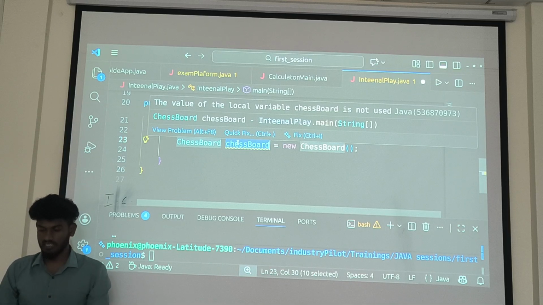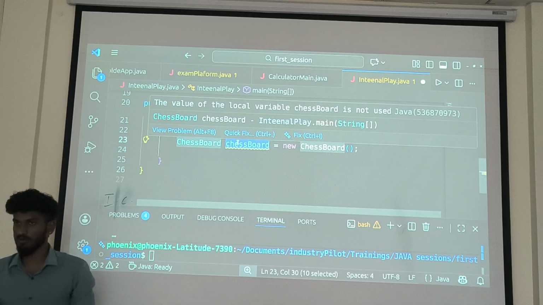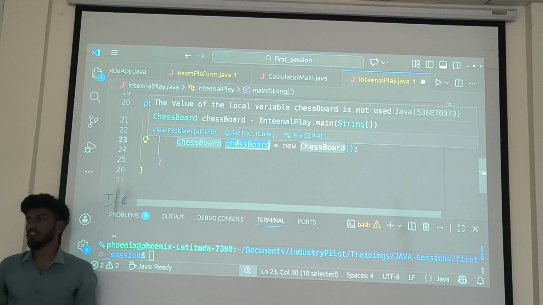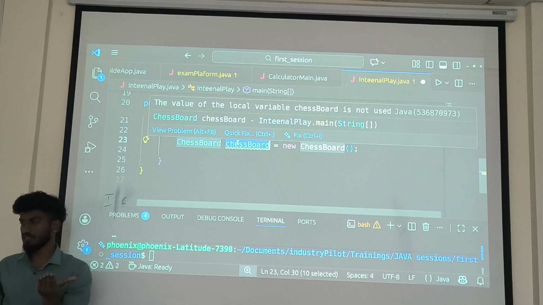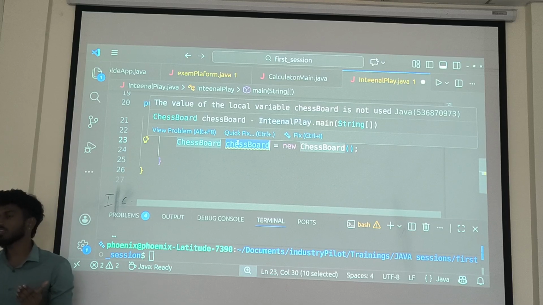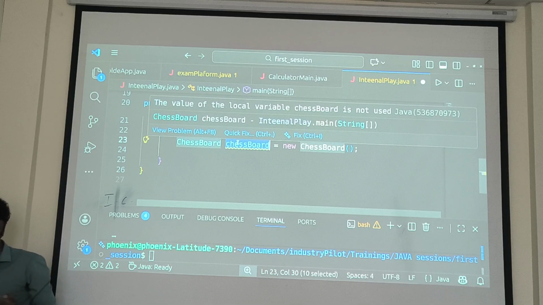Is that clear? Okay, we have the memory area also. Do you have any idea about memory areas? Heap and stack memory. Whenever you create an object, where will it be stored? In the heap memory. And if it is stored in the heap memory, where will the variables be stored? Variables will be tracked in the stack memory. So the left side will be the stack memory with the variable name. The right side won't contain the object, it will contain the reference to the heap memory. Whenever you create a new object in the heap memory, it has its own memory address. It will give that reference to the variable in the stack. Simple.